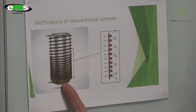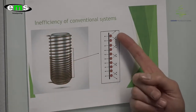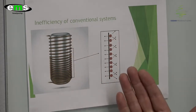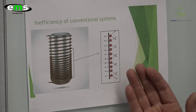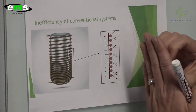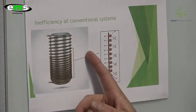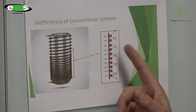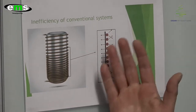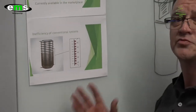This is the heat section that produces hot water, and it works as follows. These copper pipes are where the hot gas flows. But the problem is the heat has to find its way from a circular object through a flat surface — the skin of the tank — into the water cavity on the inside. A lot of the heat radiates to the outside through the polyolefin insulation material to the outside atmosphere, making this not as efficient as we would like it to be.